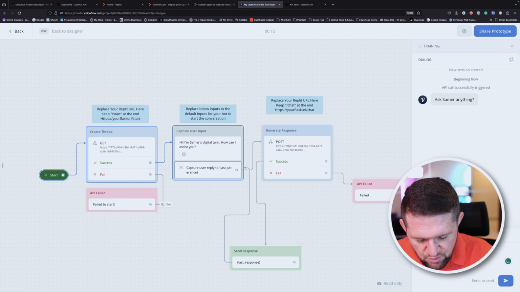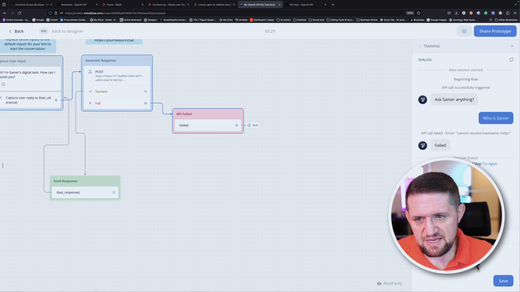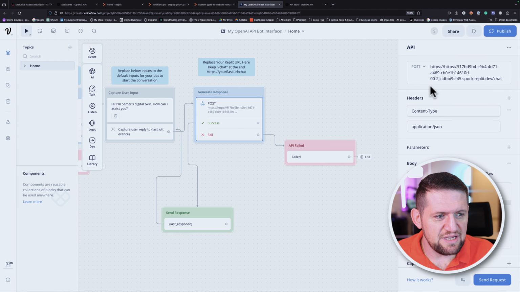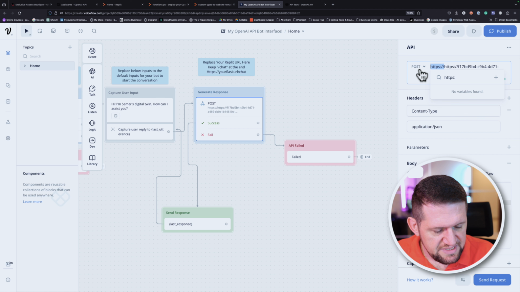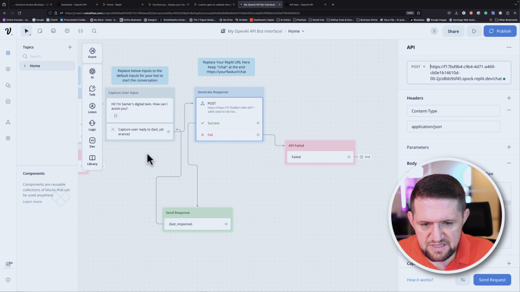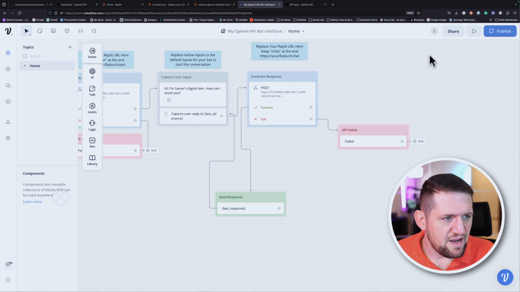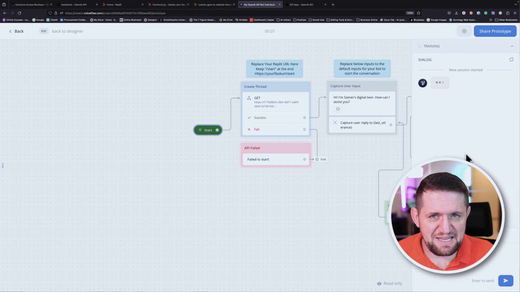So let me ask it a question. So I got a failed. Interesting. So I know why I got a failed. So I just quick look here, and you can see the link that I put had HTTPS twice. So it was my mistake when pasting. So I'll just remove it. Let me just check. The other one is fine. Yeah, that looks fine. So let's try again. So see, it's always good to test it before you deploy it.